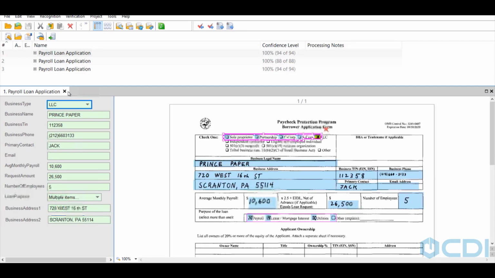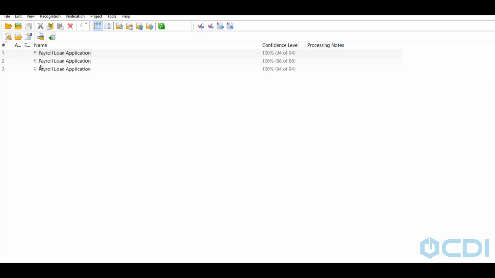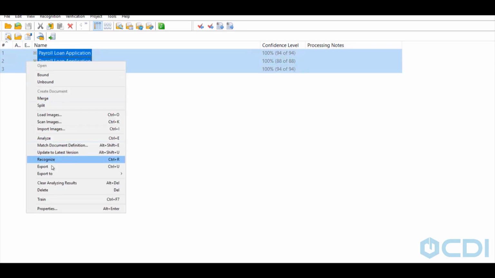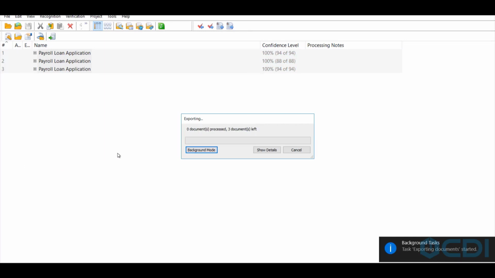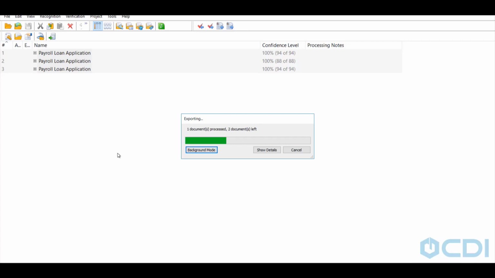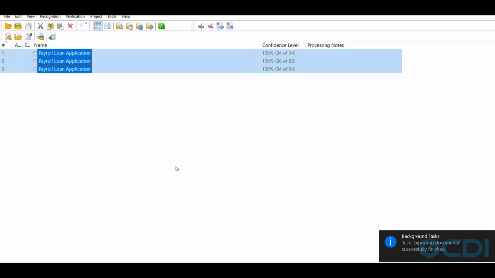So once we've gone through and verified this, we can save it, select them to be exported. I only have one export location set up, but you can have multiple if you want to save this in a network folder as well. Also, if you only want to save the data and not the actual documents, that's always an option. It can save anywhere from a CSV to an XML. I even have clients that are using EDI.